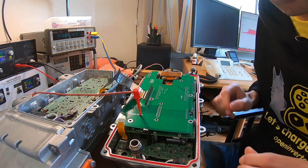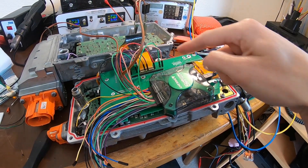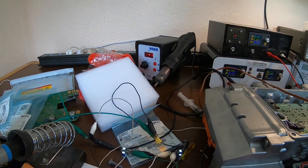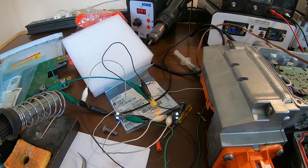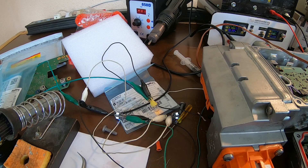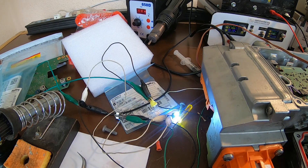Next we are going to try and do some gate driving. I've hooked up the analog discovery to supply both the five volts and the six PWM signals. Taking a page from Damien's book, I've hooked up an LED to all of the phase outputs. They are all glowing darkly because of some leakage currents — the power supply is not displaying any current draw. If I turn on the low side, the LED turns off completely. If I turn on the high side, it becomes bright. And likewise with the other ones — bright, dark, bright, dark.